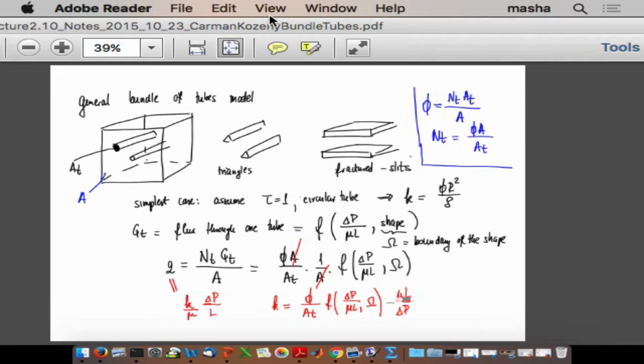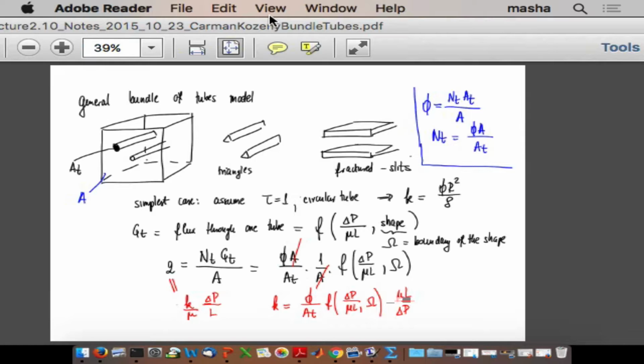So there's no way with the bundle of tubes, where you have a circular tube, you cannot get any trapping of the fluid. So if you're looking into imbibition and how much of the non-wetting phase you have trapped at the end of imbibition, for the bundle of tubes model, if it's circular tubes, you will get a 0. Okay. So that's something that you have to, so all models are just that, they're models, they're simplifications.